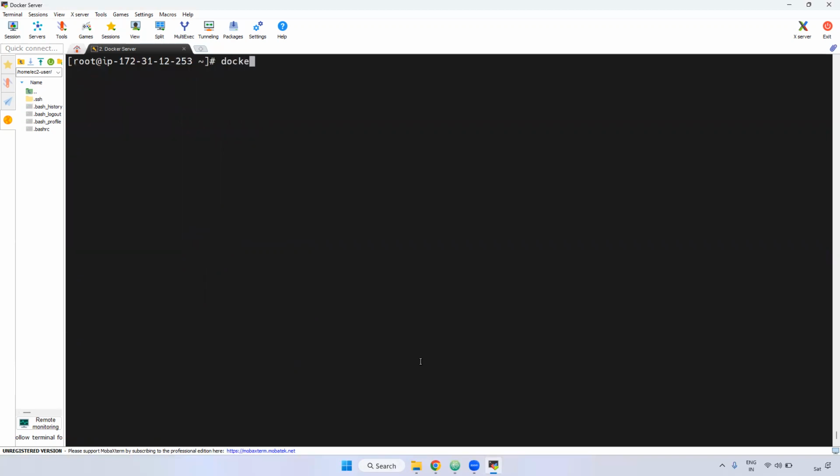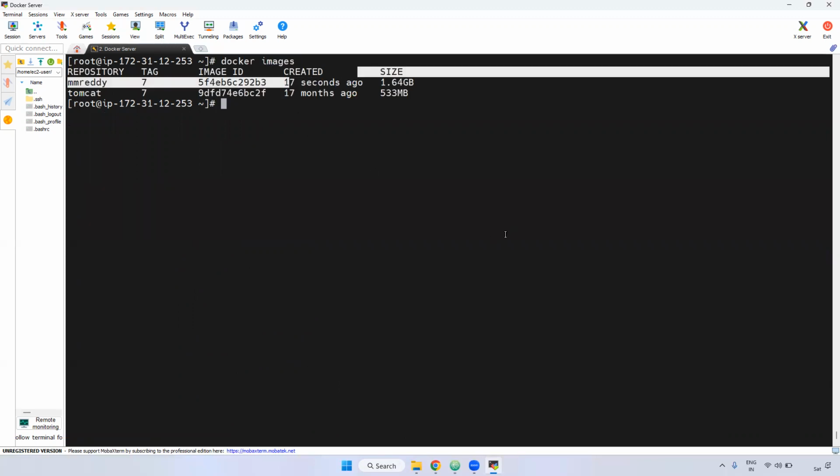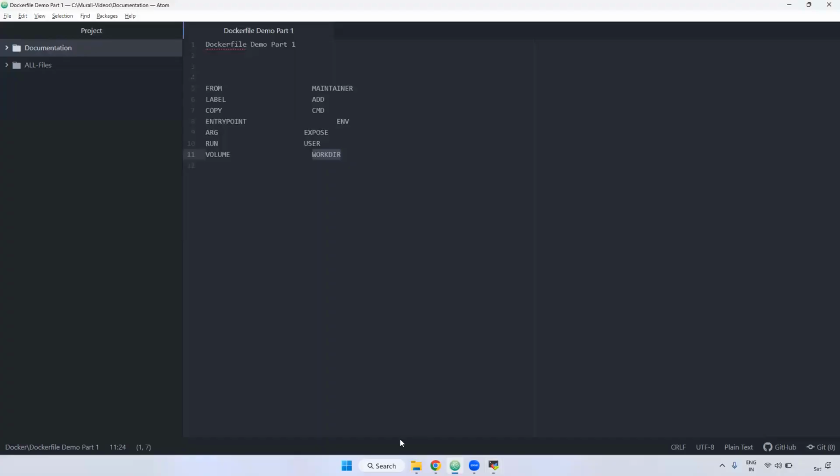If you see here, docker images, now the image is created. This is the process of creating the Docker image. There are almost 10 to 12 instructions. Using these instructions, we create our customized image.